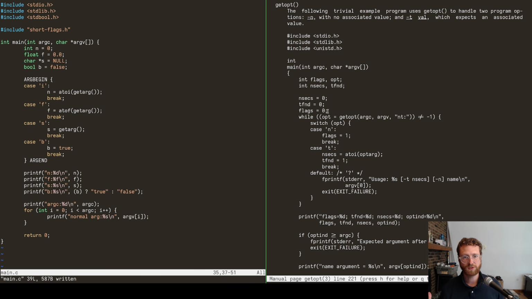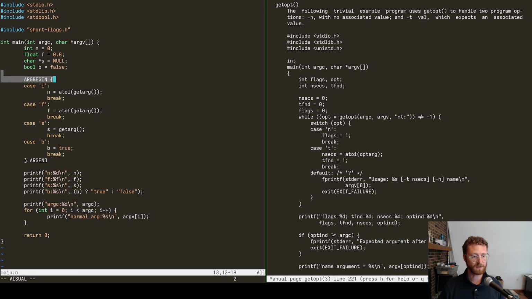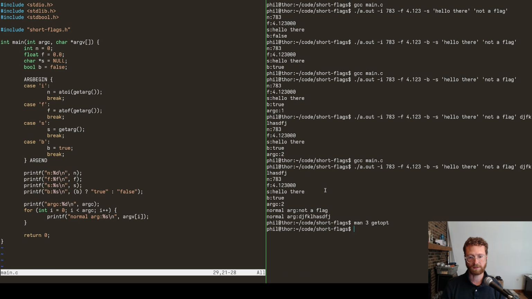I mean, it's possible to use it, but then there's also all of these things of passing argc and argv here, and also this special string. And if you mess up that string, you mess up your parsing. So instead of having to do all of that and create all of these flags, just arg begin, arg end. So that is a nice way to do things. So I just wanted to have kind of inspiration that, hey, you can just write programs to solve your own problems, even if they're just little things. You don't have to do everything that a library tells you to do.